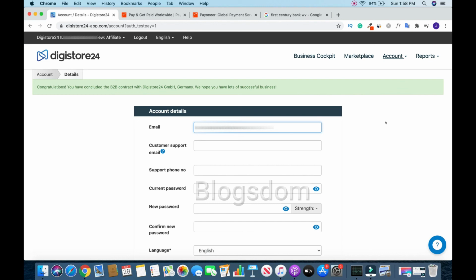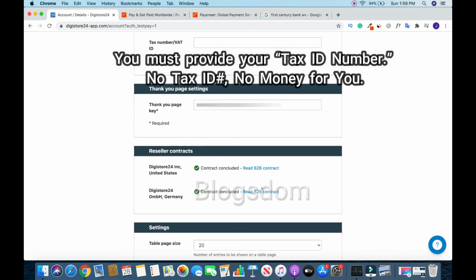All right, so what I'll do next, I'll scroll down to see if that red button is gone. All right, so now everything is intact. Even though I didn't enter my tax number, it's got nothing to do with the contract, okay? So which is really, really good. So like I said, now you can start promoting. And please, please make sure your name, your phone number, your email address, and all the information you provide will match up. Okay, if not, when you're about to withdraw your money, it's gonna be a problem.